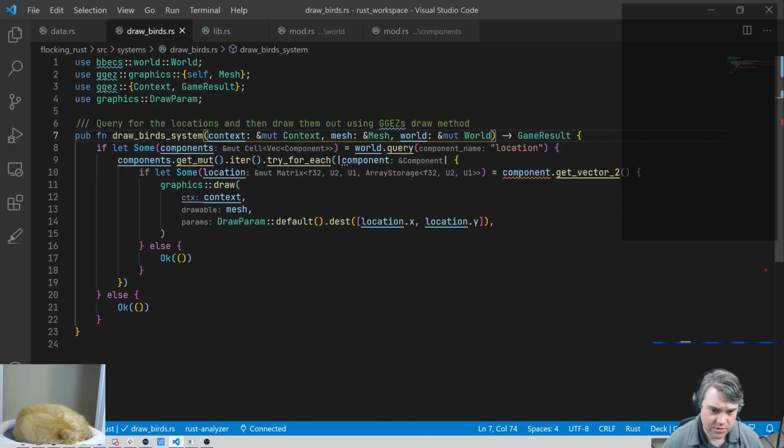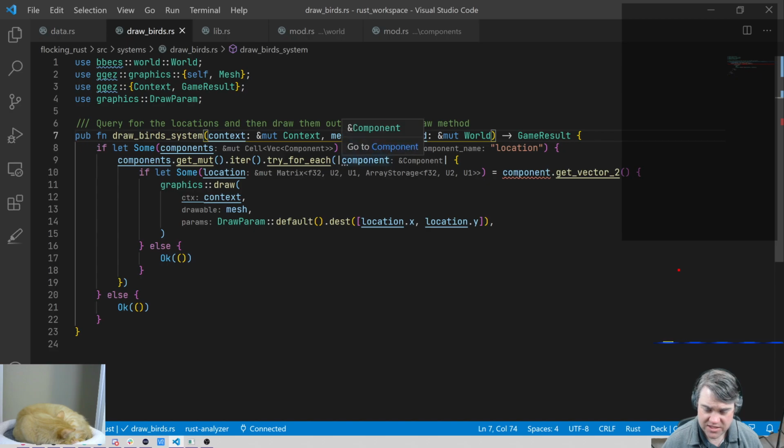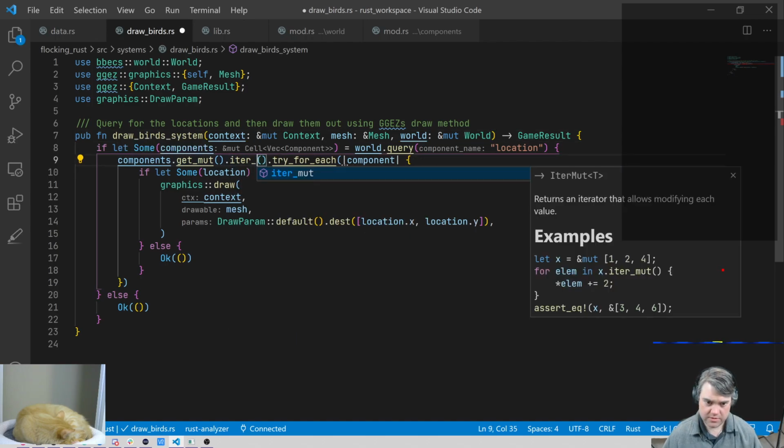So we get mute, we iterate, we try for each, we get this component, which is just a reference to a component. Iter mute.